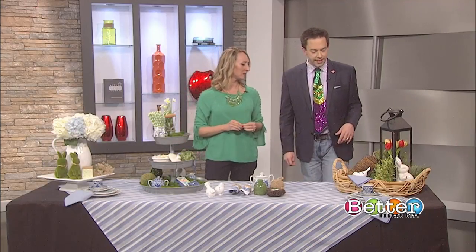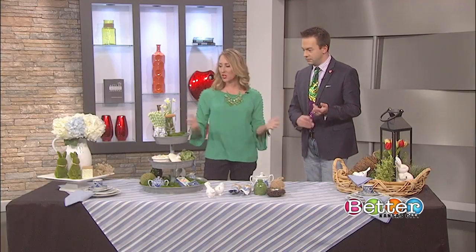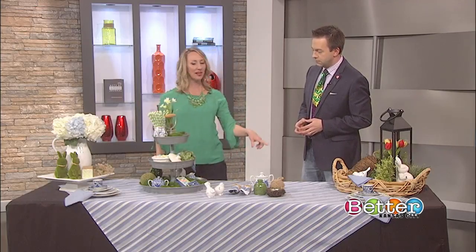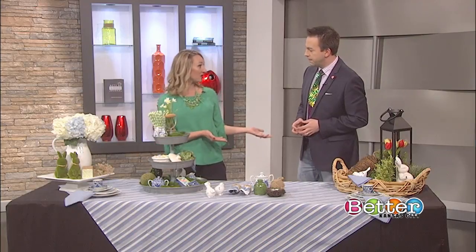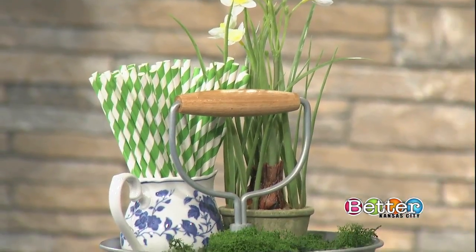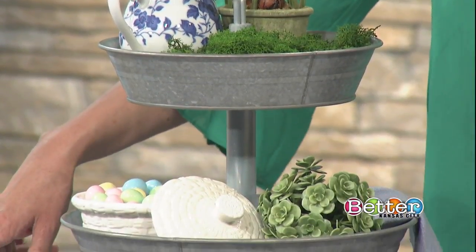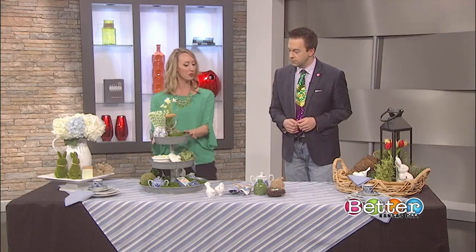We have several neat examples here, and if you just want to start with one and we kind of work down the line, of what your idea was behind it? Yeah, absolutely. I'm here to show you how to stage a three-tiered tray, but I brought a couple of examples in case you don't have one of those at home. This is how you could stage up a flat tray, and if you have a cake stand, here was an example, but for today's purpose, a three-tiered tray.